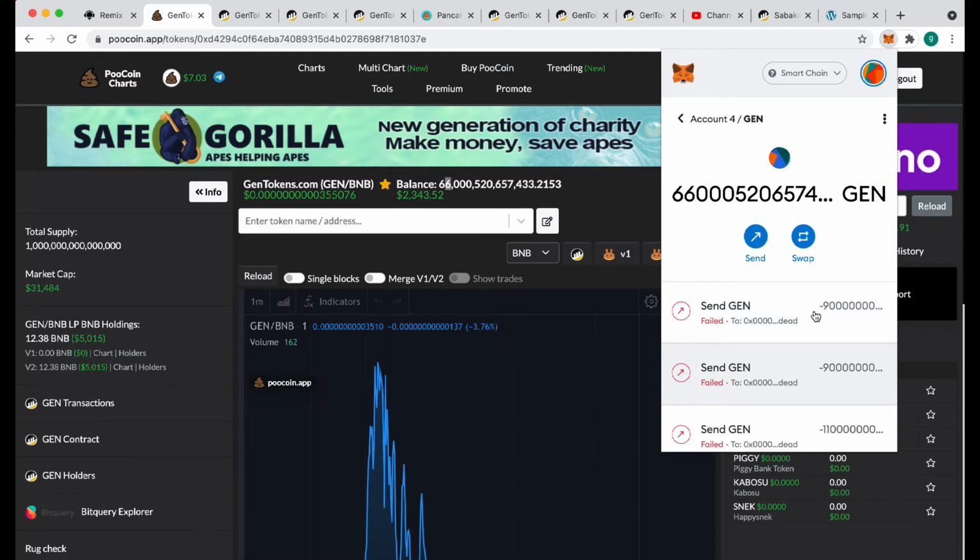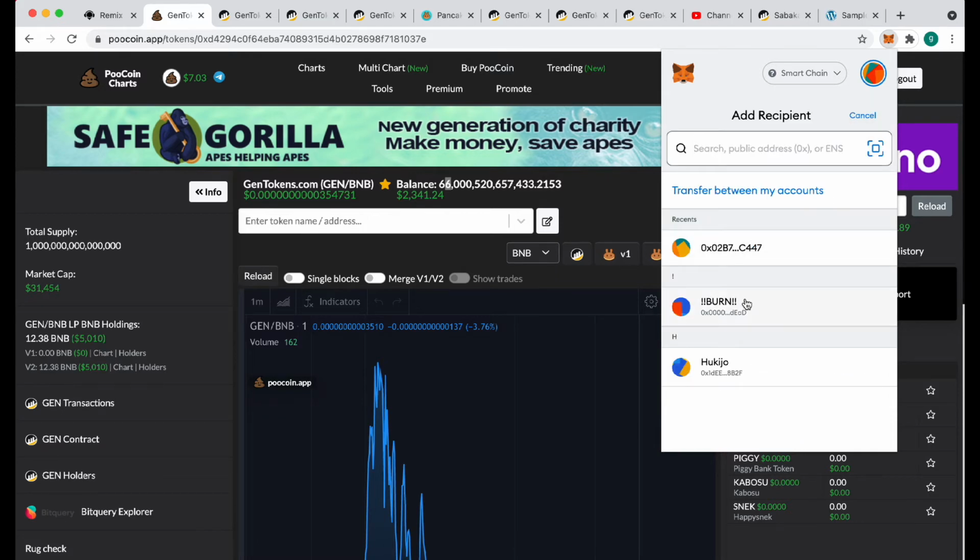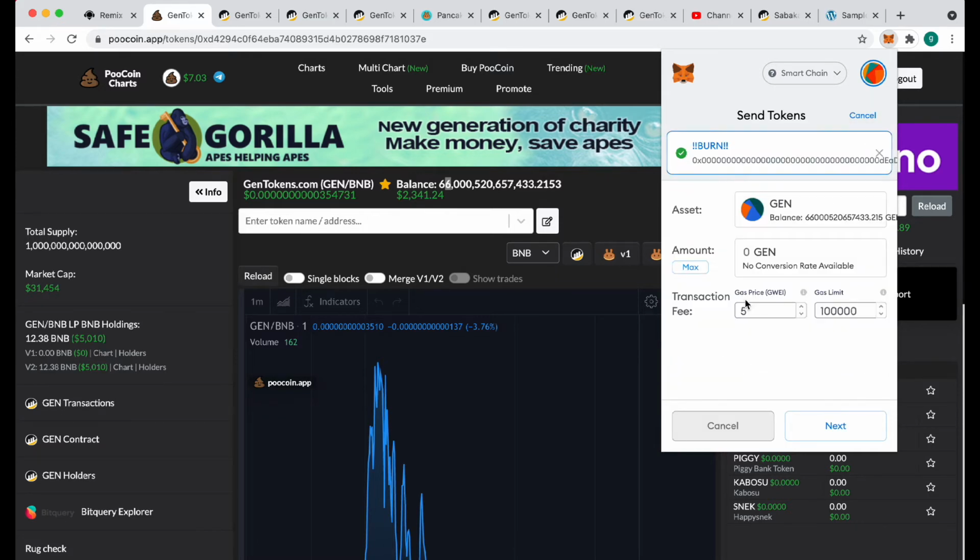Oh, for fuck's sake. Right, so we can't burn that many. So, I mean, that would have meant 3 burns required, wouldn't it? Burning that many at a time. So we're trying to burn 33 gazillions. So let's try again. So we'll try a 5 there. I'm gonna have to do loads of burns. So let's try 5.